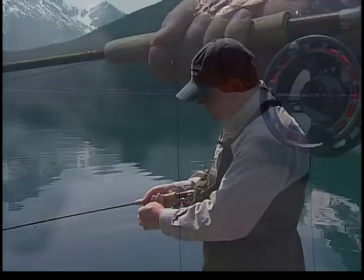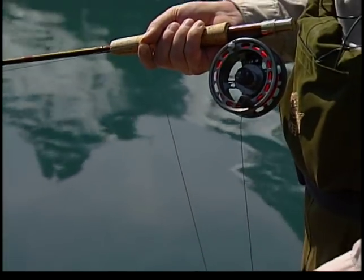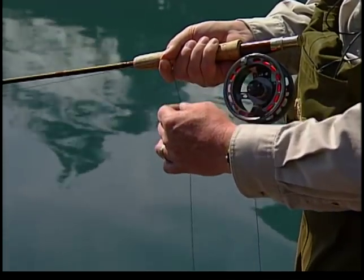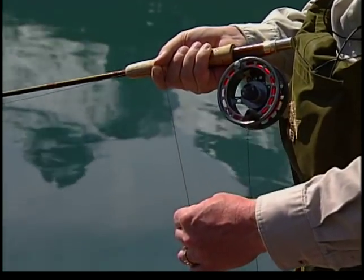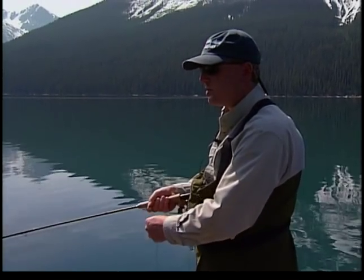So it's just simply, once the cast is made, place the line under the thumb and forefinger of the rod hand, my right hand in this case, and I'm simply going to make strips like this, and you can vary both the length of the strip and the time between the strips and the overall pace of the motion to imitate a wide range of food sources.